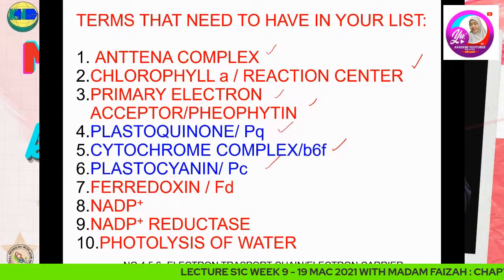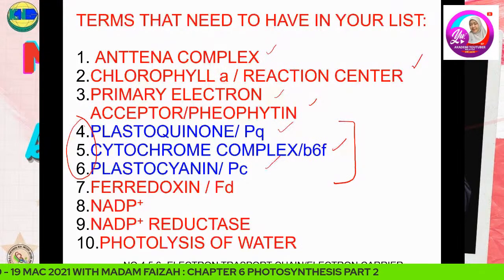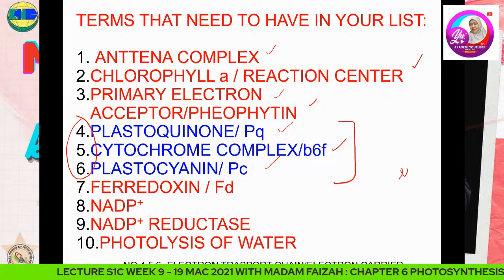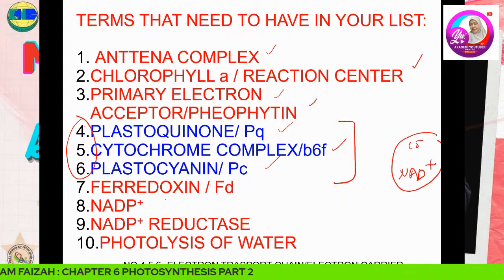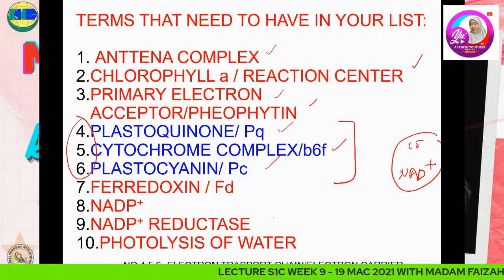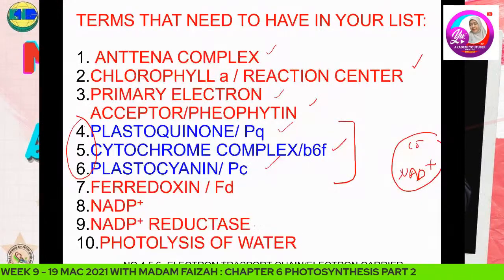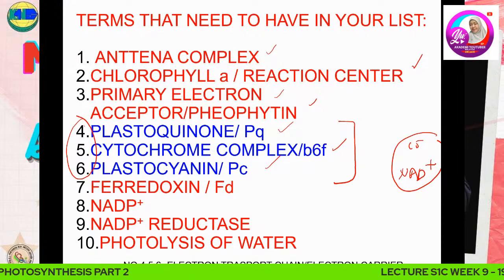Okay, PQ. So there is a reason why teacher colored 4, 5, 6 differently; there is a reason why these three are in blue. Next we move to ferredoxin, NADP+. If you remember, cellular respiration uses NAD+. That is chapter 5, okay? But in photosynthesis, we use NADP+. If you still remember, in ETC, NADH involves NADH reductase. Am I right, class? So in photosynthesis, NADP+ will involve NADP reductase, an enzyme that catalyzes it. And last but not least is photolysis of water.